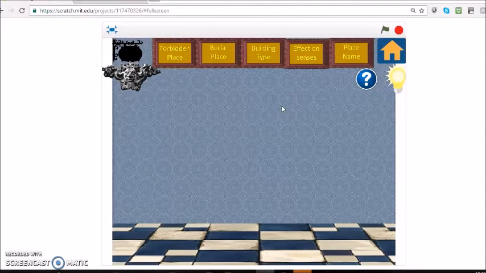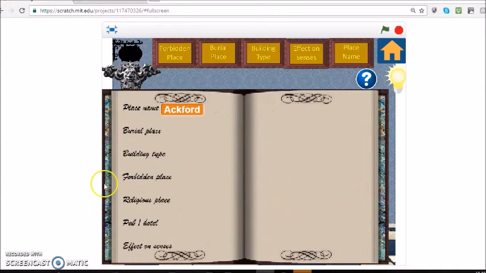Okay, so what we've got so far is some action taking place in a big house. So we're going to click on place name because we don't really need any of the other things. So the name of the place is Ackford. And to get an extra bit of flavour, we can click Effect on Senses. That'll tell us if anything particular happens to a character, say the antiquarian, when he's at this big house at Ackford. So we click on there. So there's a clock in the church tower nearby strikes while he's there, so that may be significant.